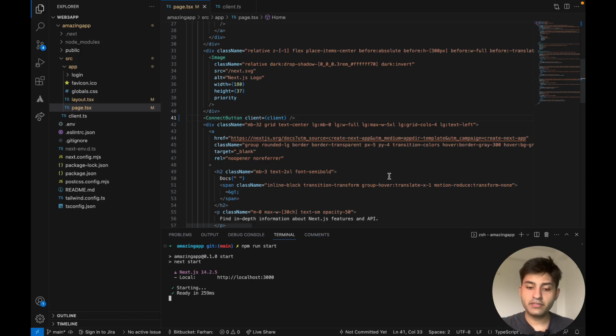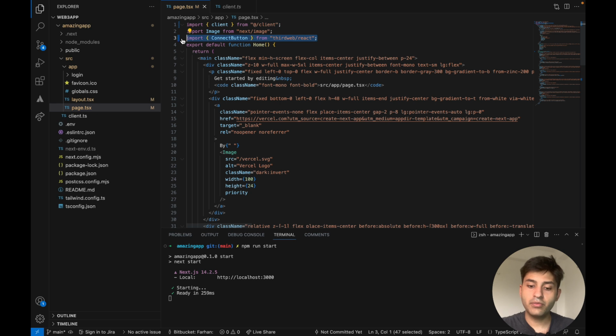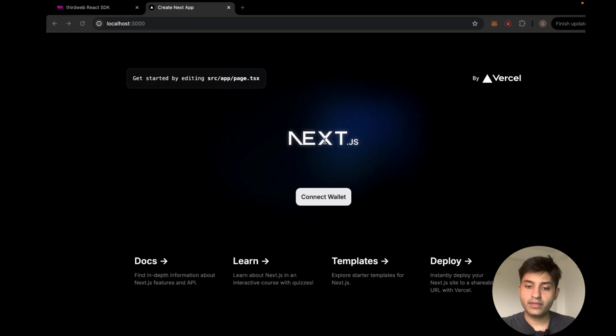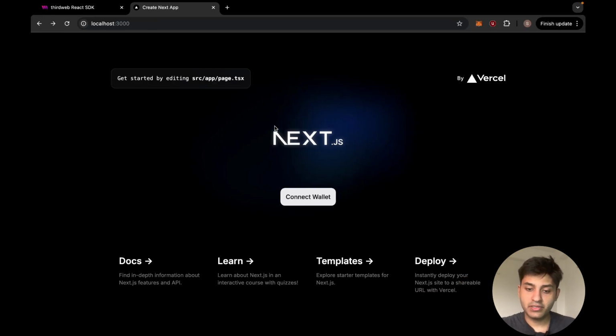Okay, so in the previous video, if you remember, we had already imported the ConnectButton component and included it as part of the JSX. Since I'm already running the application, you can see that the Connect Wallet button has been added to our Next.js application.